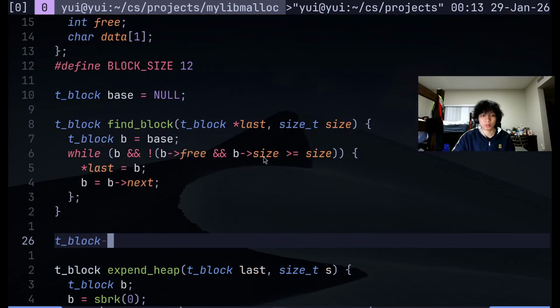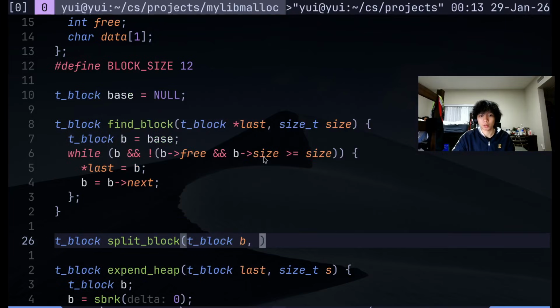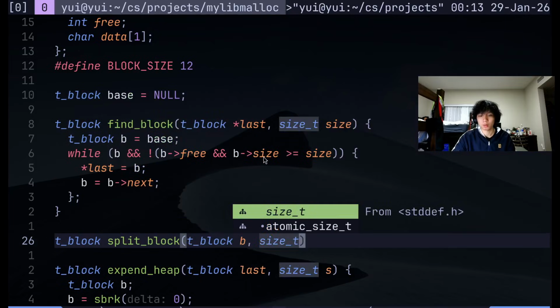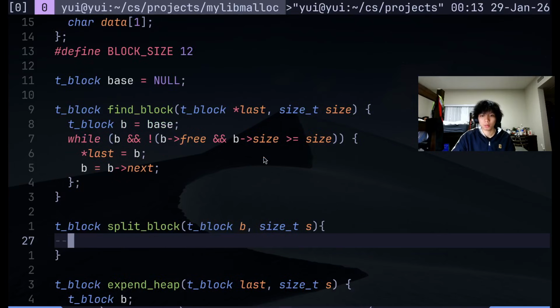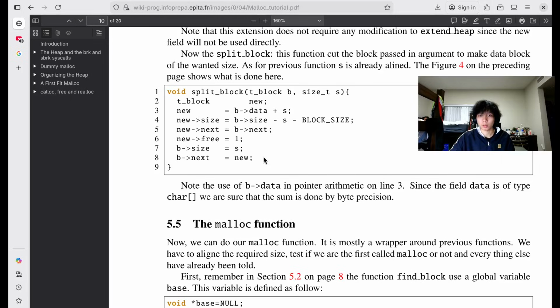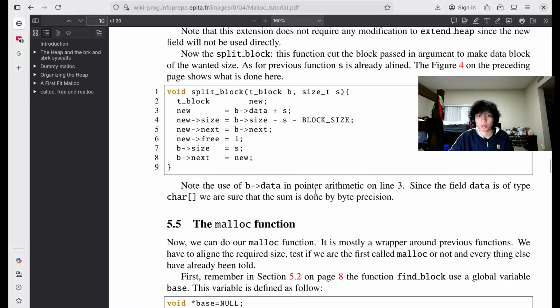The split block function takes in the current b and the size_t s. Yeah, let's split it like that. We need this one because we just pass it in.